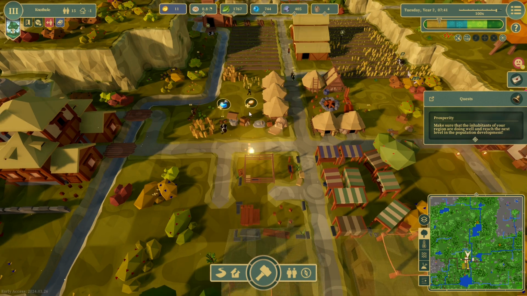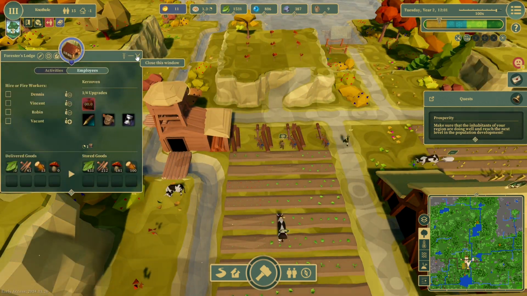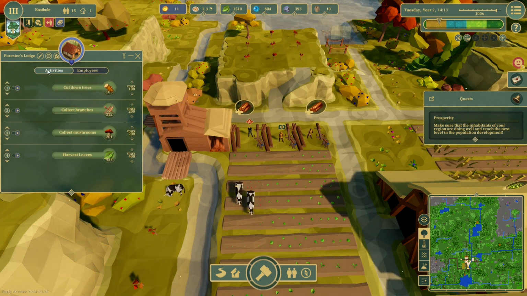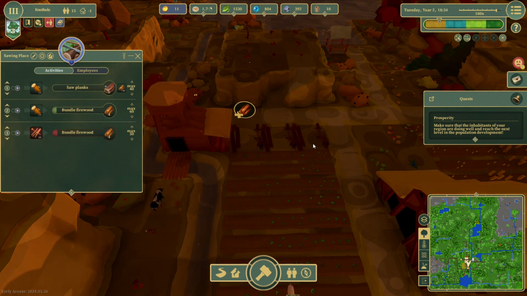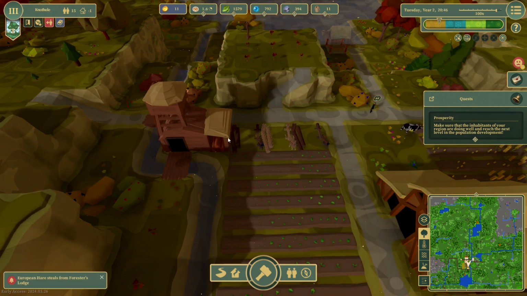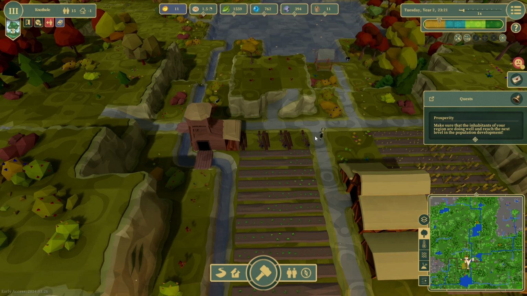Come on, we need planks. Why have we not got any planks? What's happening? Everyone's always going out getting things and nobody's working here. I need to get a better balance with this, and I'm not sure what to do about the balance here.